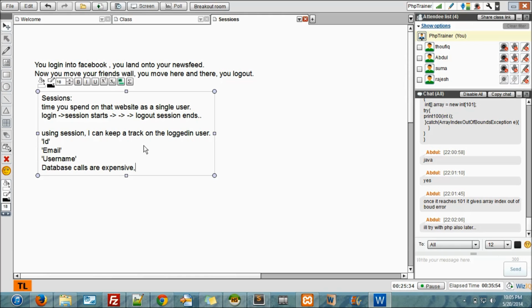Select role from users where ID equals so-and-so. So I can do that, but still database calls are very expensive. In order to fetch the email every time, or your name every time, I don't have to go to the database. The database is used for getting a good amount of important information, which cannot be done like this. You can store that email in a session, which we'll see in a while how to do.